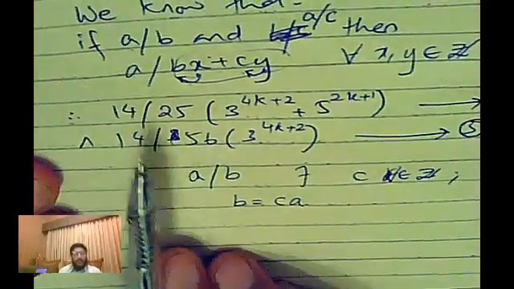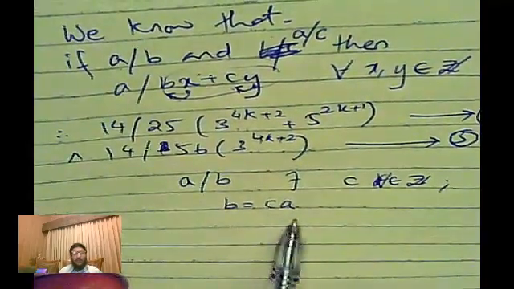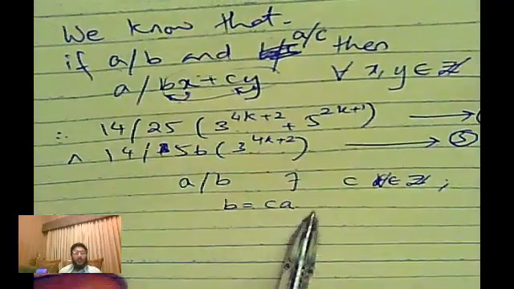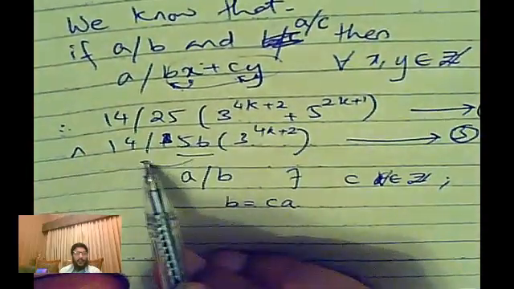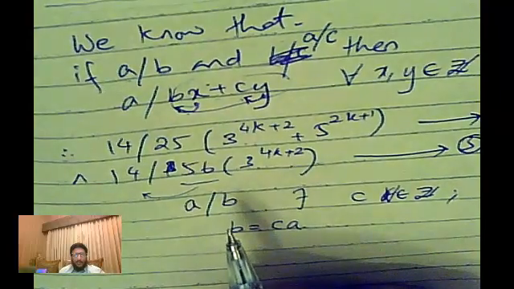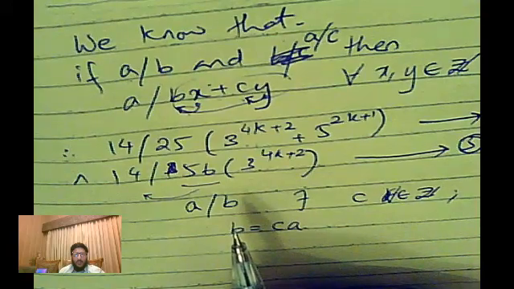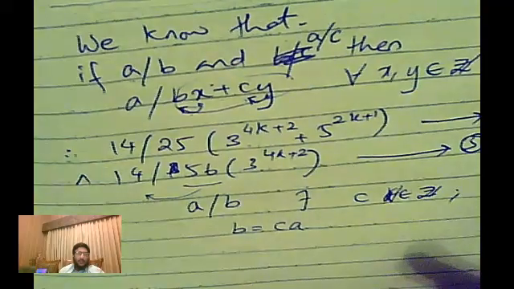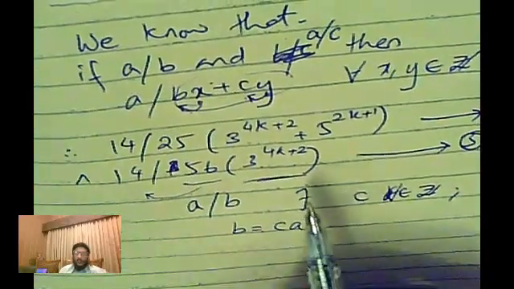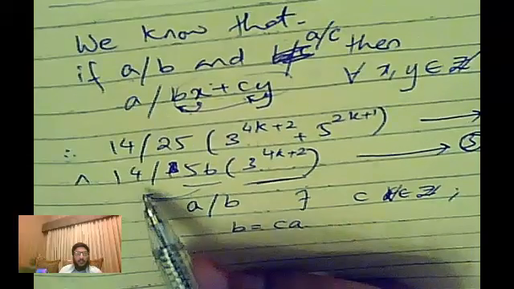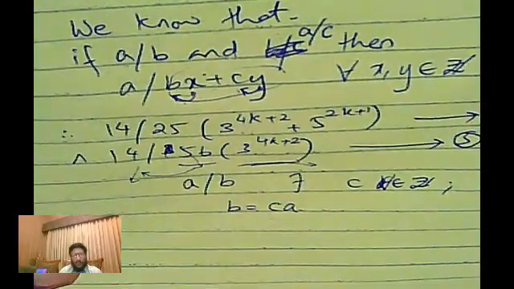So if this happens, one of the two factors is divisible by B, and the whole number is divisible by B. In other words, if, for example, 56 is divided by 14, we have 4 and 0 remainder. That means 14 divides 56. And all of this results in an integer. We can say that that's C. This could be our B, this could be our A, and this could be our C, right?